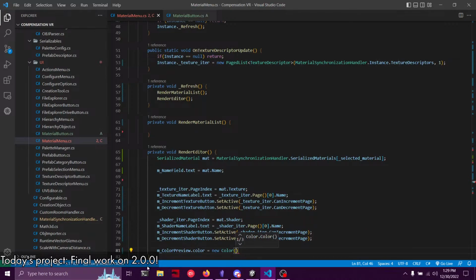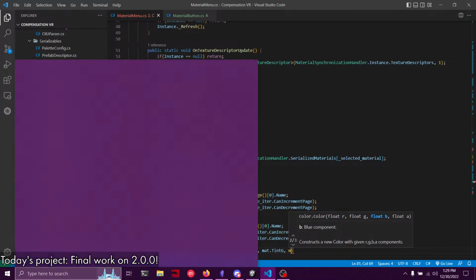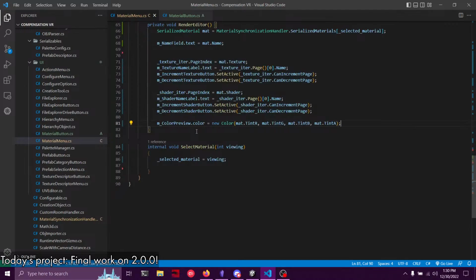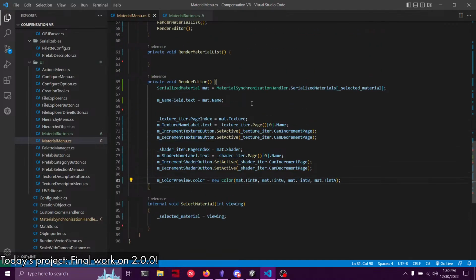So what I have to do is new Color, mat.tintR, mat.tintG, mat.tintB, mat.tintA. Yeah, that's what we have to do for the wonder that is Photon. Anyway, I'm not salty at all about that. So then that is rendering the editor.